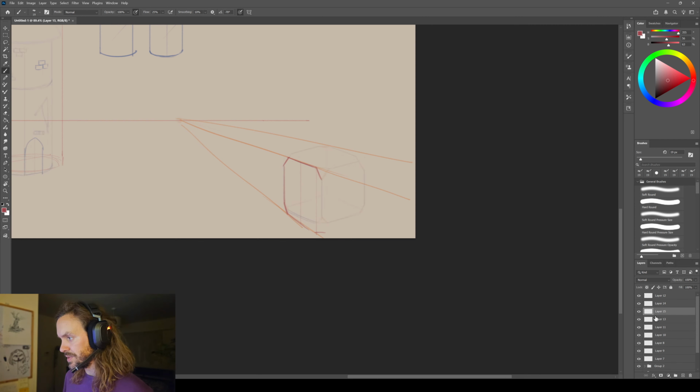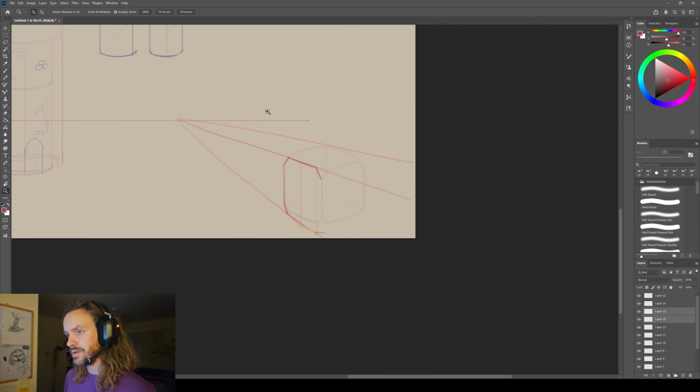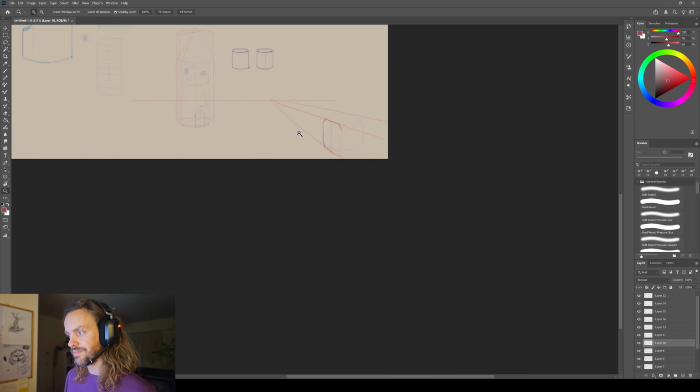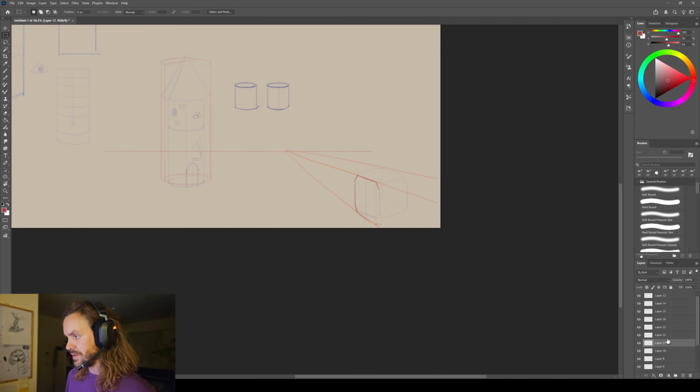Let me just find the cube. Cut it away. Sorry, it's not super slick. I need to push this up. No, I need this as well. Let's just borrow this, cut it away. Let's put it at the top.